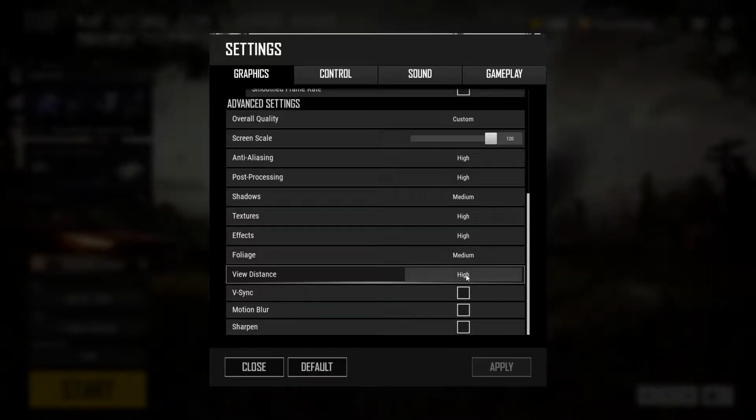And obviously for competitive reasons, you want view distance on high or ultra, right? Because you're going to be sitting on a hill, and if you've got it on very low, you ain't going to see someone who's, say, 500 meters. You're going to have like a 300 meter range. So if someone has got theirs on ultra and they can see like 2,000 meters or something, and you're sitting there and you can only see 300 meters, and you're like, where the hell am I getting shot from? It's probably because someone's got a better computer than you, and they're going to shoot you because they can see you. So I recommend sacrificing other things like post-processing or anti-aliasing or textures for view distance because of competitive reasons.